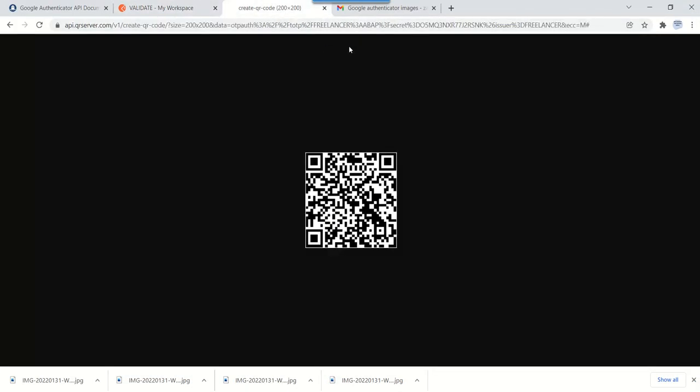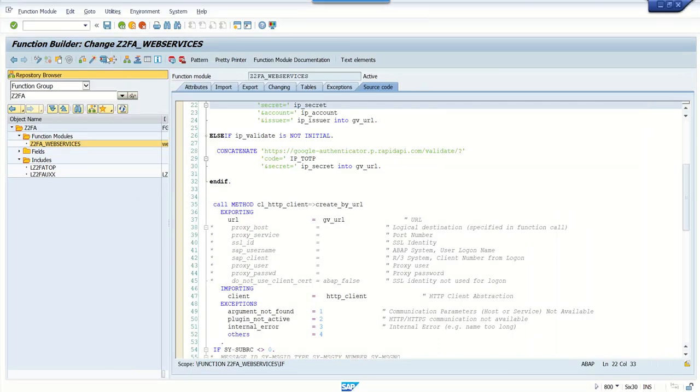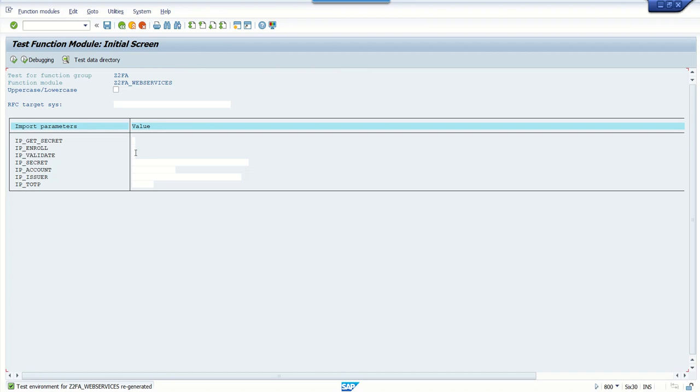Let me check if I can use the same secret key here. So I will use the same secret key. I cannot see any. Yes, here I have a secret key. We check if this is working fine. Let me copy this secret key first. Go to test mode. If it is not working, I have to enter a new secret key again. Select validate. Enter the secret key here. No, I don't think the secret key works. Okay, let's do a complete start to end testing again.